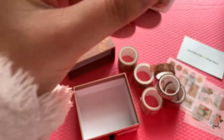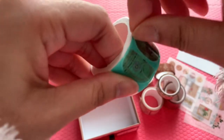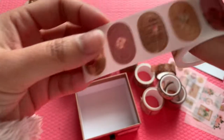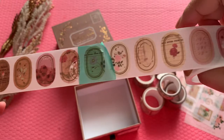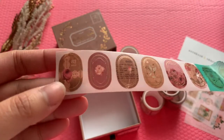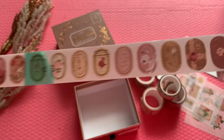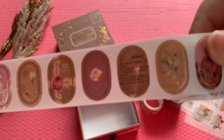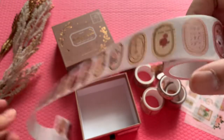And lastly, we have like a single sticker, so it's not just a washi tape, but it's like a single sticker in oval shape. So you can take this sticker whenever you want to use it, so you don't have to use it from the very beginning. You can use it in the middle. And yeah, look at the design. It's very beautiful with different colors in pink, cream, brown, and maroon, crimson, and yes, that's very cool.